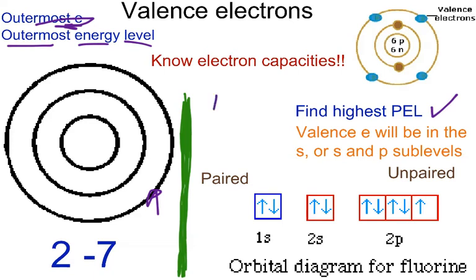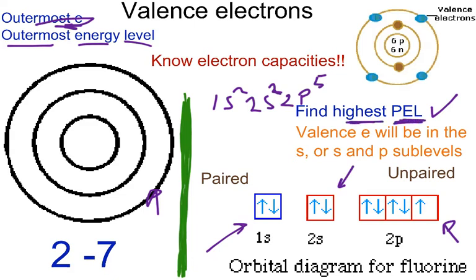And we know from experience fluorine is 1s2, 2s2, okay, 2p5. Okay, so fluorine has 9 electrons. Now, in terms of orbital notation, we would write it like this over here, where 2 electrons would go here, 2 electrons will go here, and the other 5 electrons will go here. We follow Hund's rule, and we get this. Okay, good. Now, what would happen is you would look for the highest principal energy level.